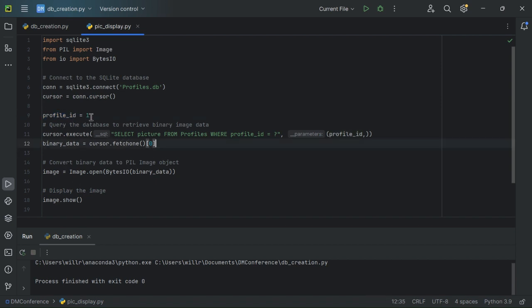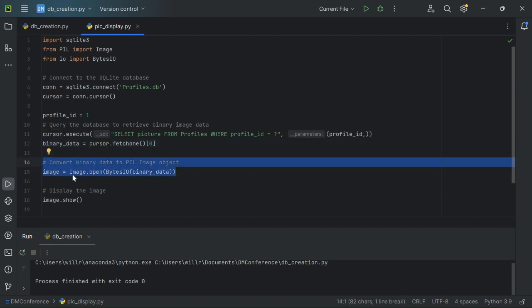So right now we've got profile ID 1. I don't know if you all remember, but that should correspond to Scary Terry, our little purple friend. So you'll go through here, and this is actually where you'll fetch the binary data from the SQL statement we already selected, but you need to actually then extract the binary data using the cursor once again, and then you need to convert that binary data to an image object.